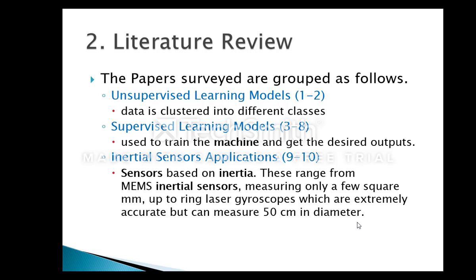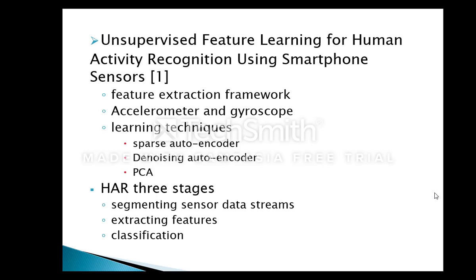initial sensor application papers. Here is the first surveyed paper with the title Unsupervised Feature Learning for Human Activity Recognition Using Smartphone Sensors. A Chinese researcher, Yang Muli, presents an unsupervised learning technique to generalize the human activity recognition mechanism. The author used principal component analysis along with sparse autoencoding based learning methods to adapt to the changes in the activity. To improve the issue of handcrafted features, they introduced a component learning system, which uses a diverse information component learning system to learn valuable feature representations from two sensors, accelerometer and gyroscope, for human movement detection.